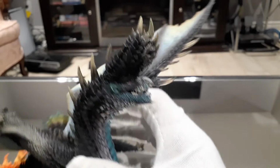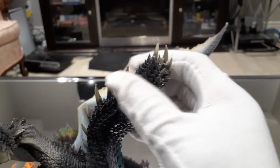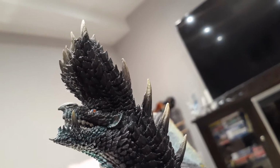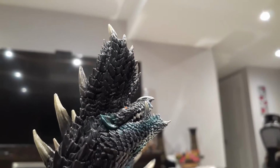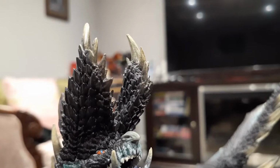If we take a look at Alatreon's head, you can just see exactly what I was talking about, where we have these massive horns that just jut up into the air. These horns are called sky piercers, right? So these things just look really cool, but you can kind of see from the side, it kind of makes Alatreon look as if he has a bit of a pompadour, which is pretty cool looking design, very unique for sure for a dragon.